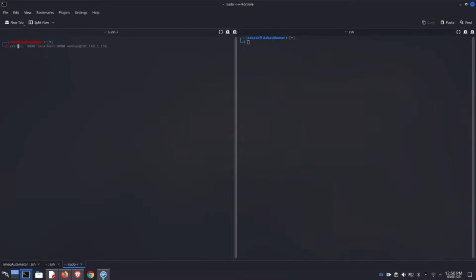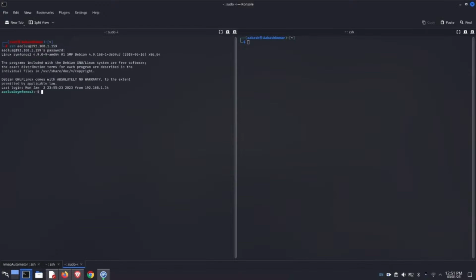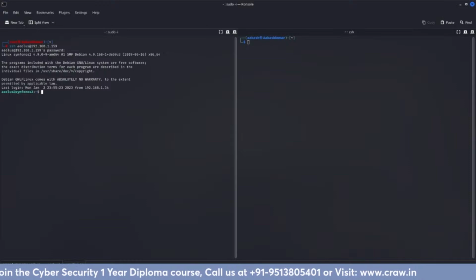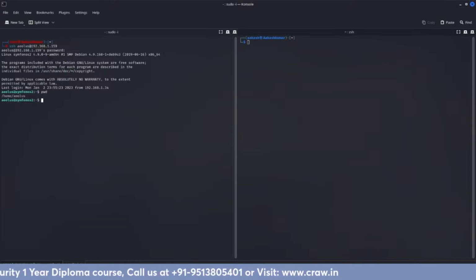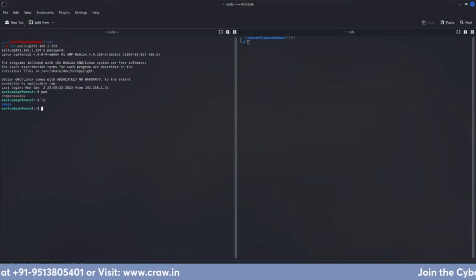SSH alias at 192.168.1.159. Let's enter. Copy the password. Enter. Now you can see that we are connected through SSH as user alias. Let's check the present working directory. ls. There is a share folder.